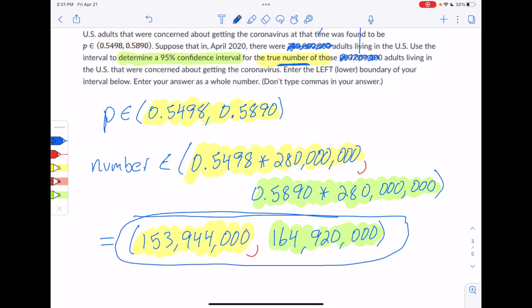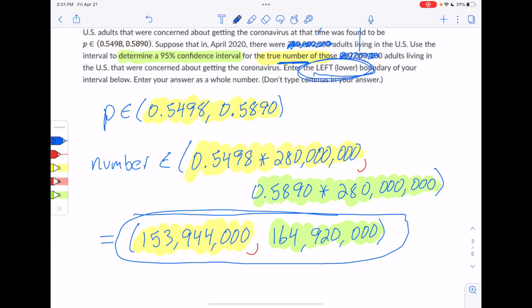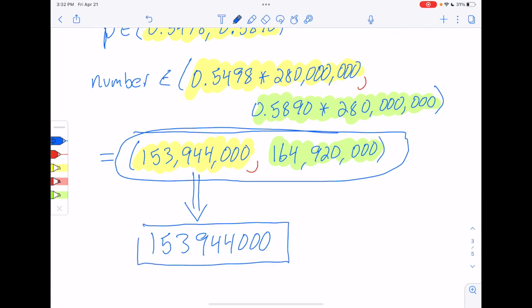Just a note about entering the answer into active learning. This specific one says just enter the left. Half of the questions say left, half of them say right. So you might have had either version. Let's just look at the left one and say, well, what would we put in active learning? Well, active learning is going to insist on a number, and it's going to get confused if you put a comma in. It doesn't see that as a number. So you have to make sure you would enter your left boundary like this. And so similarly, if they were asking you for the right boundary, you'd put the one I have shaded in green, and you would have to leave out the commas.